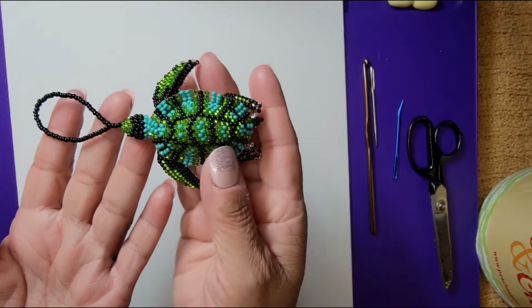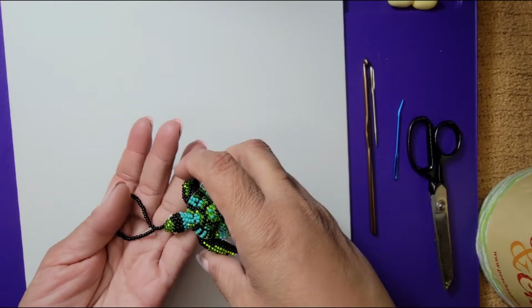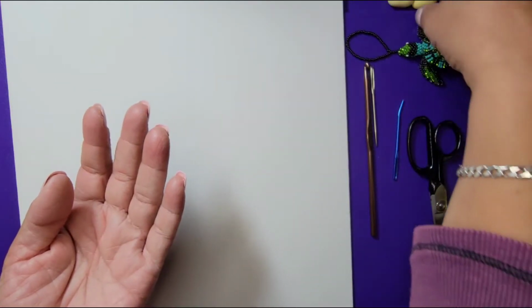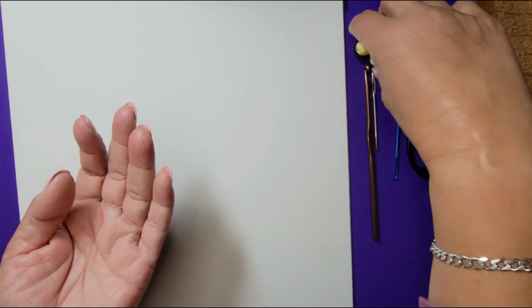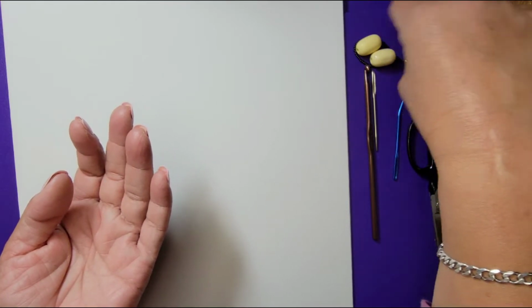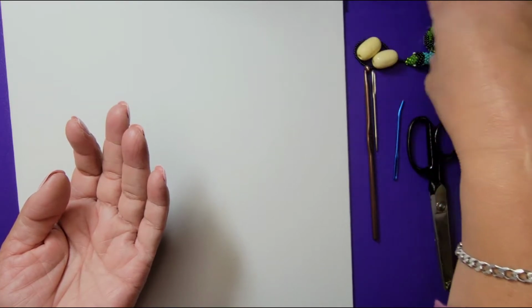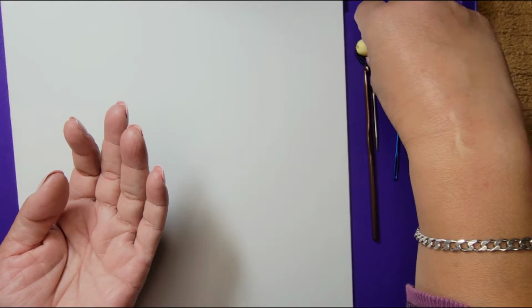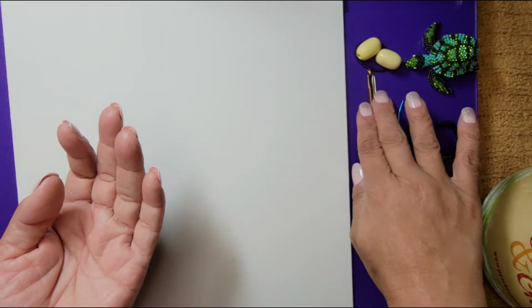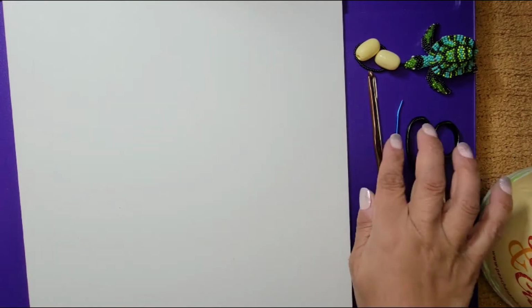Now, isn't that cute? I just love turtles. I just had to put them there to hold my beads in the middle. You can hang him or whatever you want. Yeah, he makes them and he donates the money to the children of Guatemala. I thought it was cute. So check that video out. It's new. I posted it yesterday.